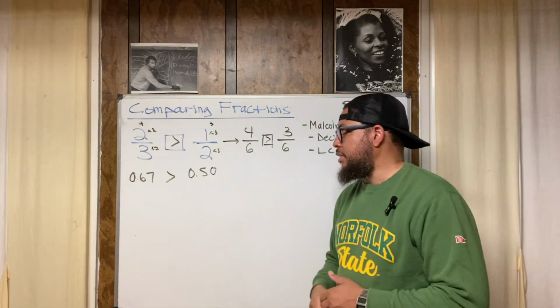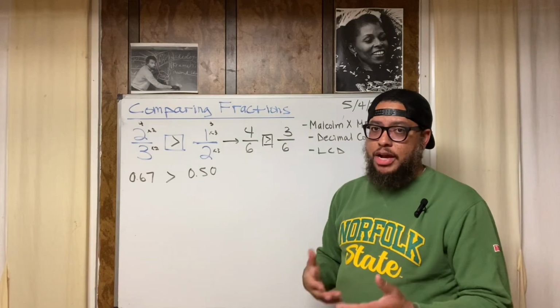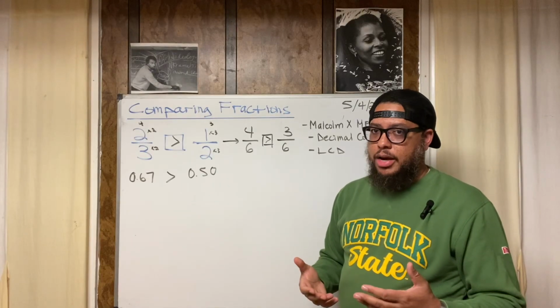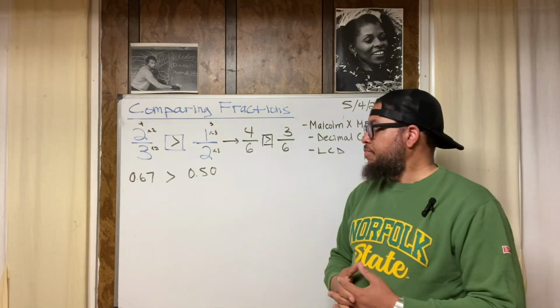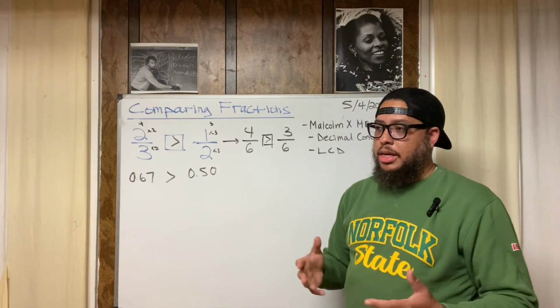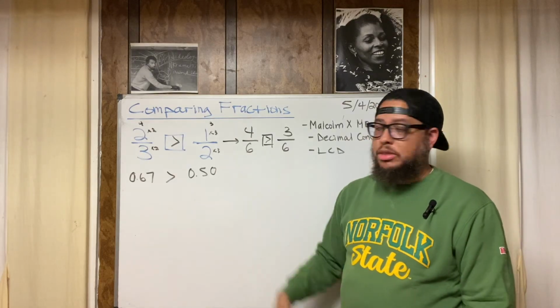Thinking of an LCD is good practice because when it's time for you to add or subtract fractions, which we will have to do, right? You'll already know how to do it, because the most difficult part for a lot of people with adding and subtracting fractions is finding a common denominator, right? So practice finding common denominators like we did here.